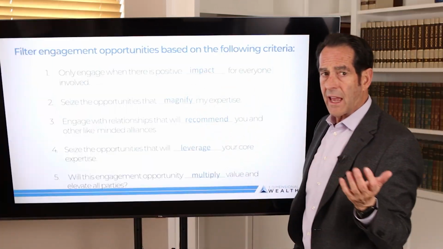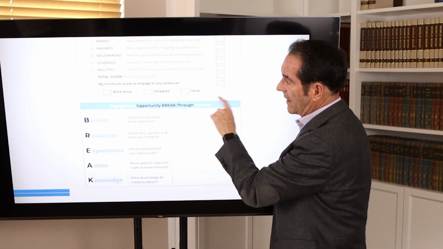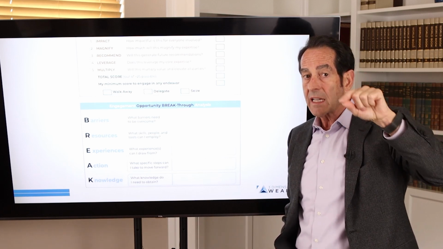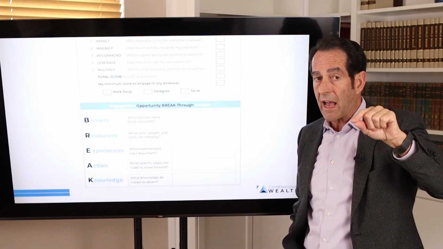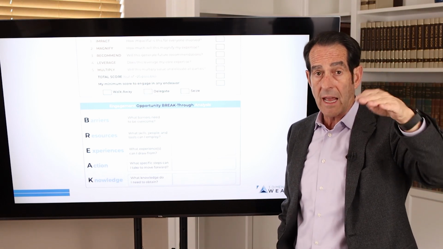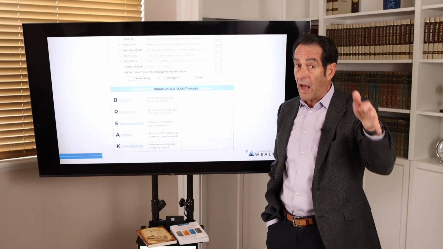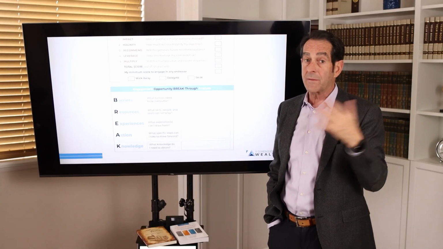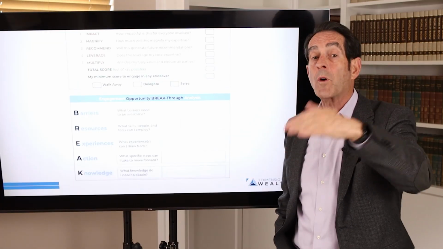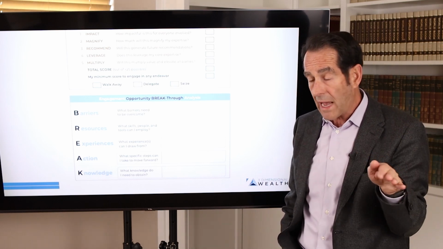So whenever I have any opportunity, I go through and I score that, and then I have a bottom line. It used to be something had to score 16 out of a possible 25, and then pretty soon I had way more opportunities than capability. I had to raise the bar to 21. Now it has to score 24 or higher, or else my assistant doesn't even bring it to me, because I'm blessed with way more opportunities than I have the capability to seize. I have to filter them out.